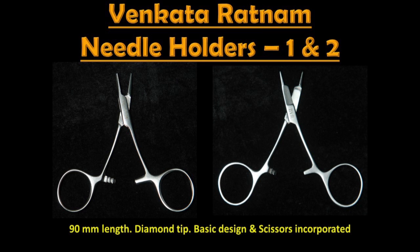While doing fine surgeries on delicate tissues, I find it difficult to have full control over the suturing process because of the excess length of the available needle holders. Hence, I designed small needle holders which can fit into my palm, and then in turn my hand can rest on a stable surface within the surgical field.